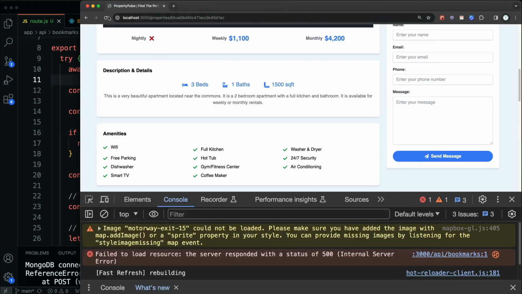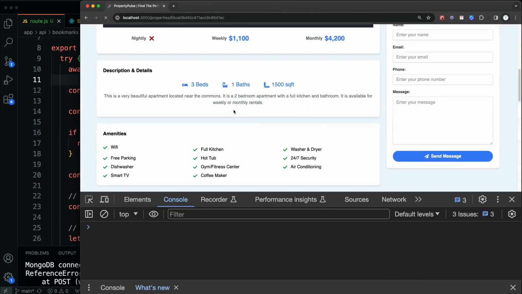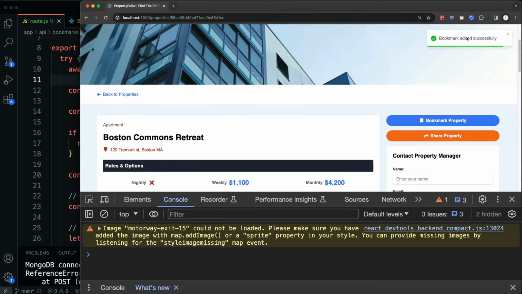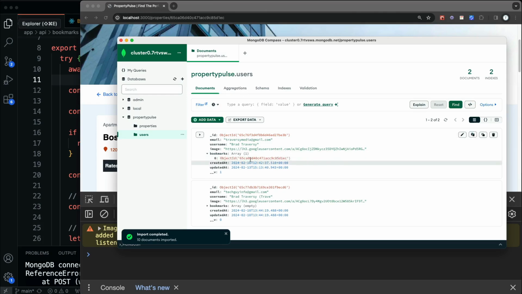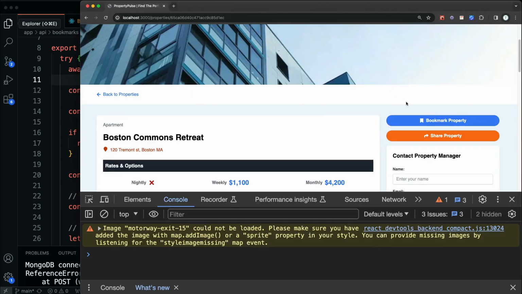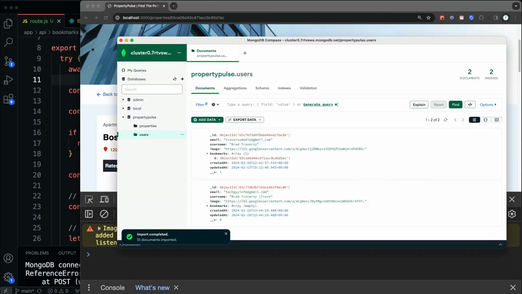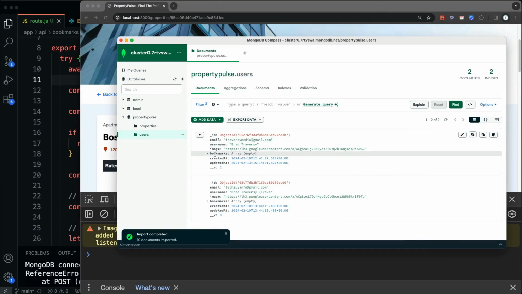All right, let's reload the page. We'll try that again. Click the button. Bookmark added successfully. So remember, the button's not going to change just yet, but let's check the database. So I'm going to come to the database. I'm going to go to View, Reload Data. And now, if we look in Bookmarks, I have the object ID for this property. If I click it again, it should go away. So I'm going to click it again. And it says bookmark removed successfully. So the message from the API endpoint that we created is being displayed. And let's check that. So I'm going to reload data again, and now that bookmark is gone.